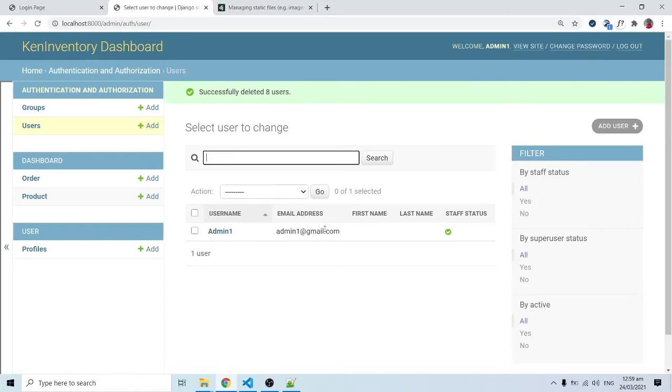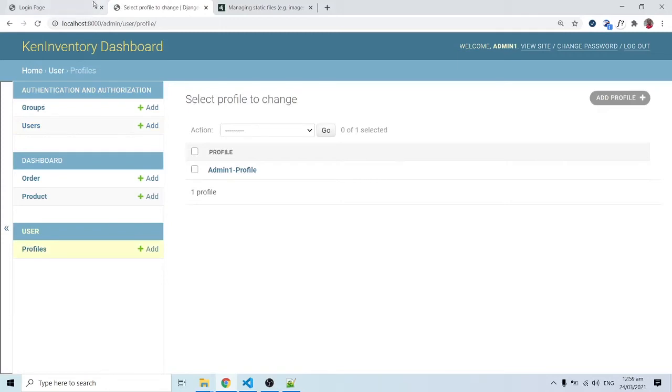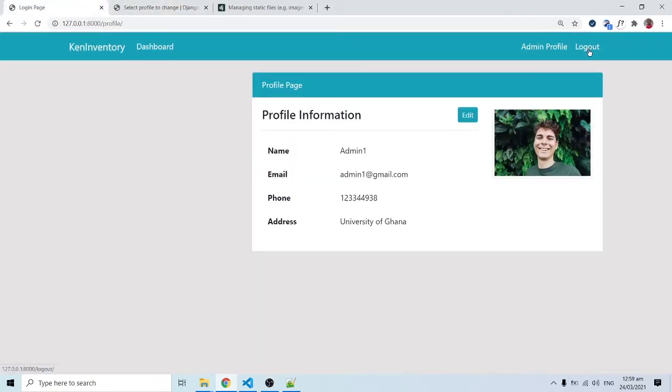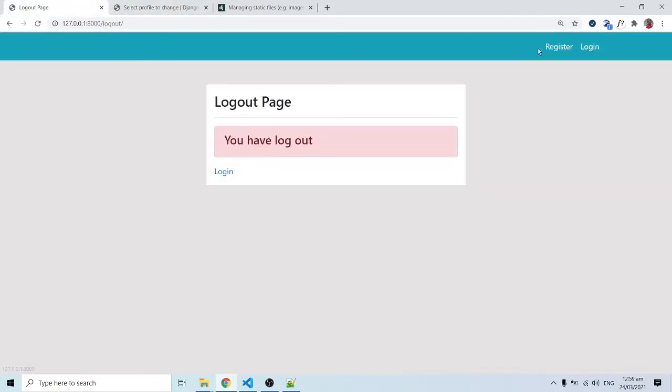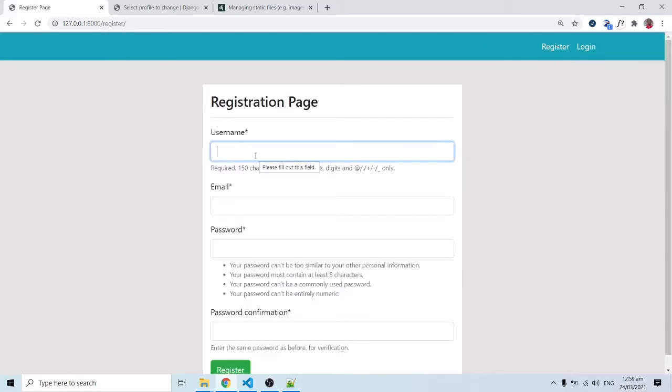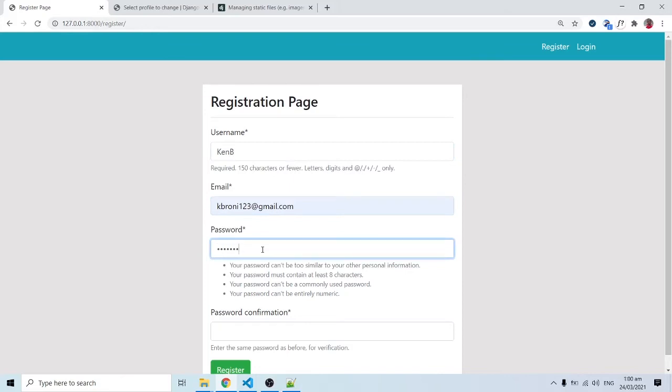Now we are left with admin, and admin of course has a profile. Now let's come back here, log out, and try to register a new user. Over here I'm going to register KenB, and KenB is going to have this email address, and I'm going to type in my password.